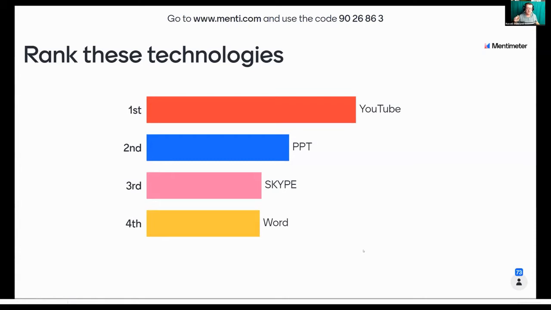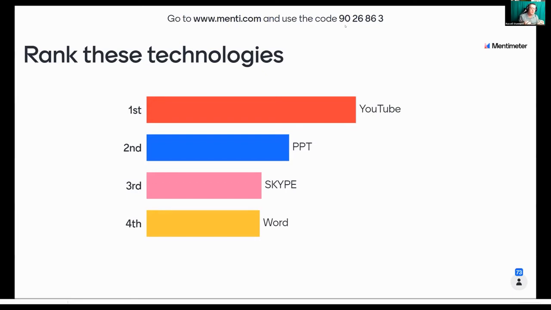Now, the other interesting thing, if you are teaching hybrid, guys, this is a wonderful technology. Because if you notice at the top of the screen, students can access and answer the questions on their telephone. So if you've got the students in class, they can answer on their telephone. And if you've got students on the internet, you can share the link in Zoom and they can answer. And everyone is answering the same question. And this is one of the things that we want to do with hybrid.